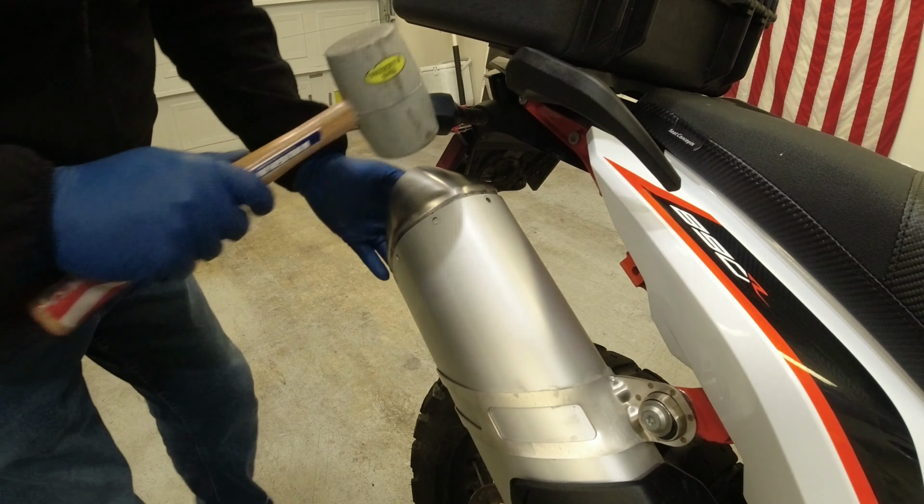Now, for anyone who's wondering, yes, the cat is still installed, so this is only taking out the DB killer. That's that WD-40 in there burning off now. Not bad. I guess the only thing we can do now is go take it for a ride.